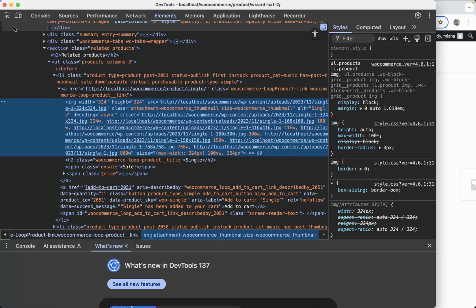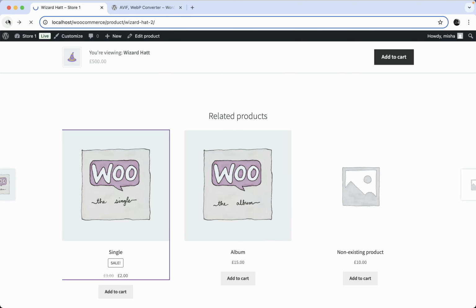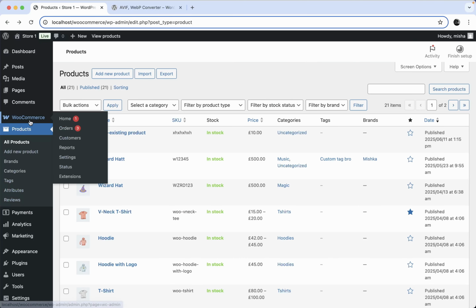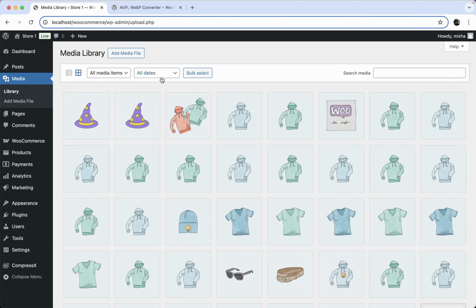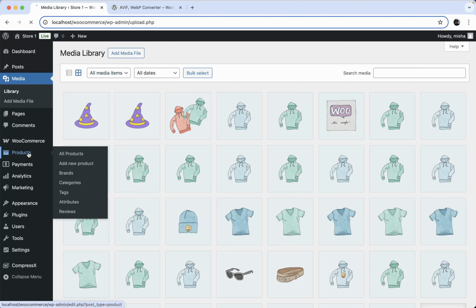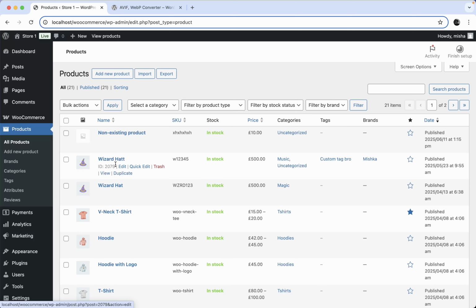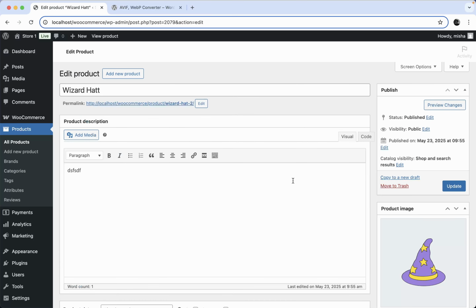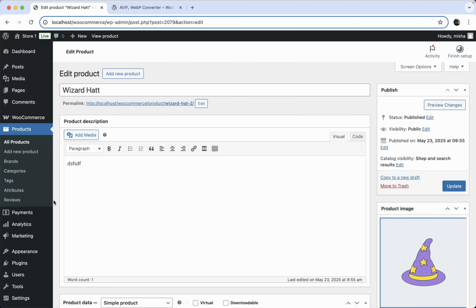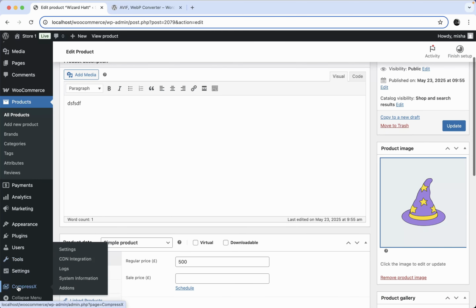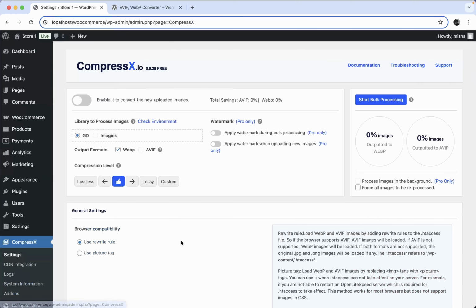JPEG images again. Okay, what actually happened then? Maybe I'm missing something. Alright, one more moment. Let's go to our product like this, and yes, we still have our JPEG images in the media gallery, and let's go back here.